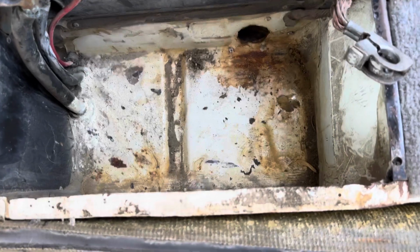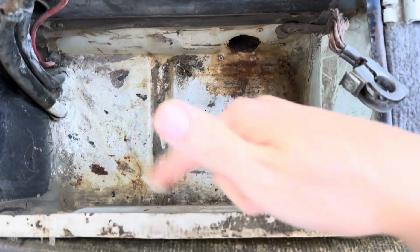Vanagons are known for how hard it is to get the battery out, so it's good to have a handle on top of your battery. If your old one doesn't have one, make sure that the new one you buy does have a little handle, because this spot is terrible to try to wedge a battery out of. And when you change the battery, it's a great time to make sure there's no rust in this battery compartment here.